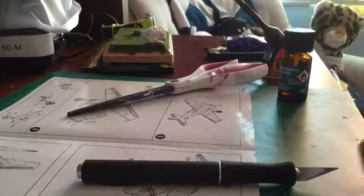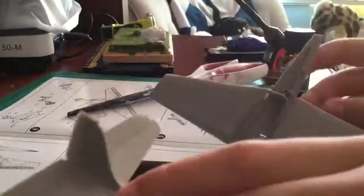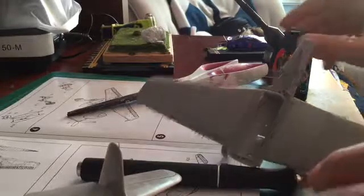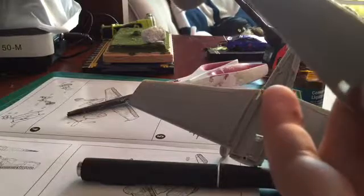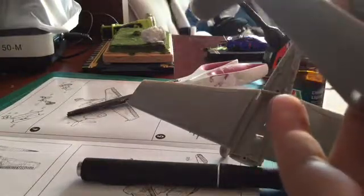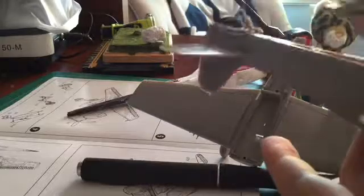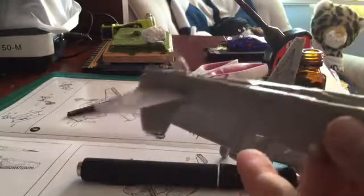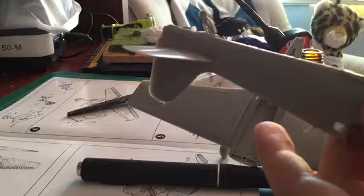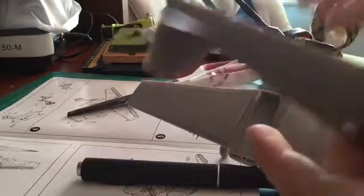And there we go. I'm just gonna take it off, and I'm also gonna get your rubber bands, tape, anything ready, because since we're attaching it onto the base, we are going to be needing to clamp it together. You can use any kind of clamp, just make sure they're not too strong, because it could break the plastic. This plastic is super thick, maybe 4 millimeters thick. It's pretty darn thick.